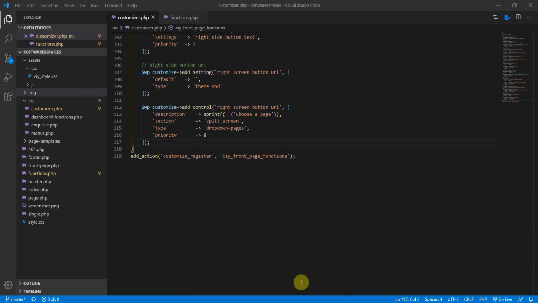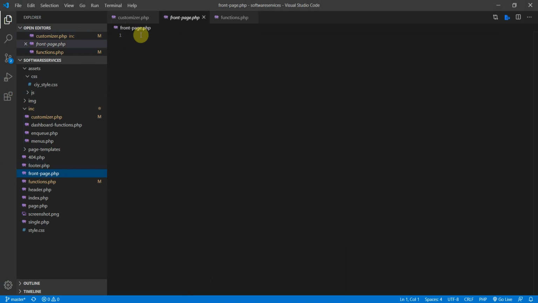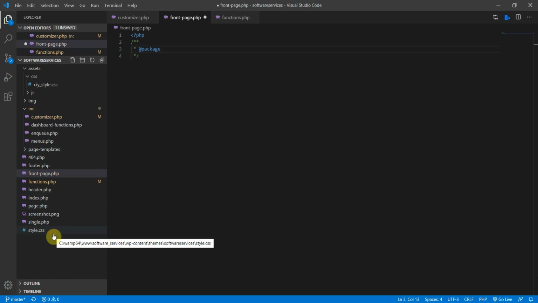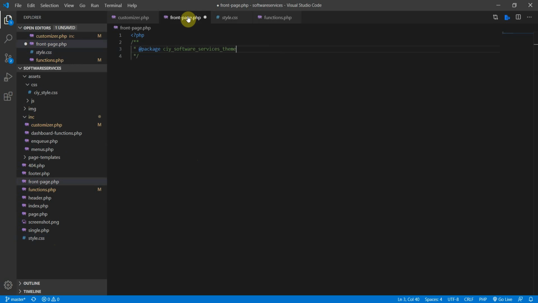So let's first start with our front-page.php. Let's go to front-page.php, and in here let's just open up the PHP tags and, as always, do a little comment there. So at package, and we need a text domain, and the text domain you can find here in the root folder in style.css. Let's paste that in there, and then a little comment: the front page for the theme.